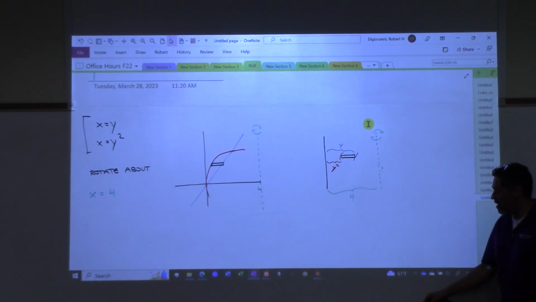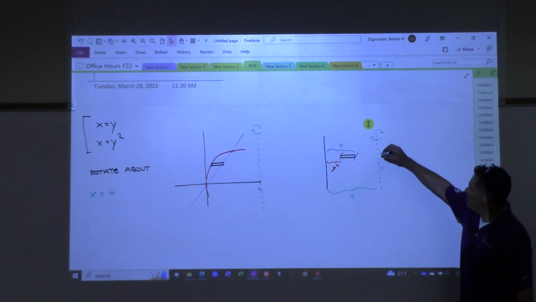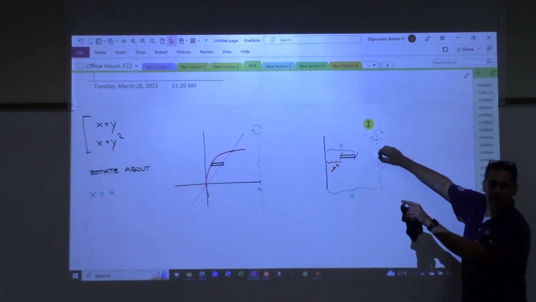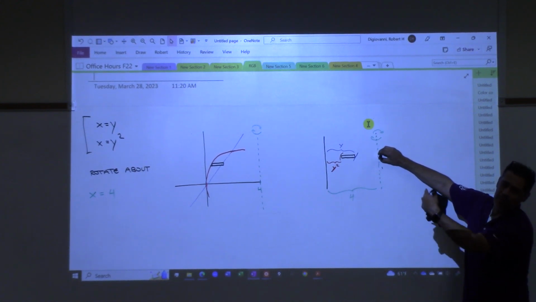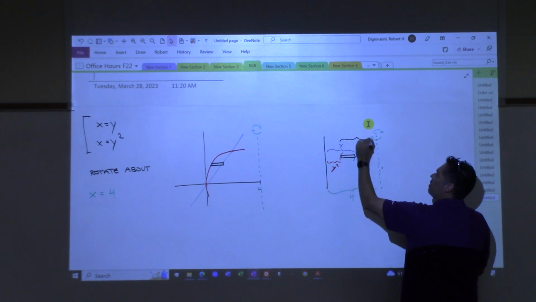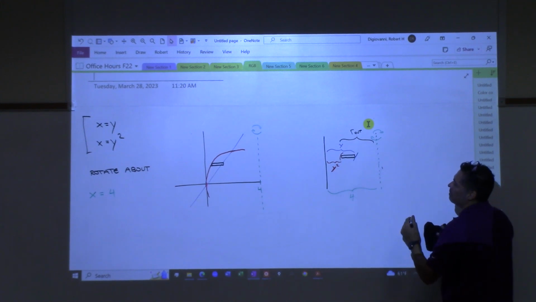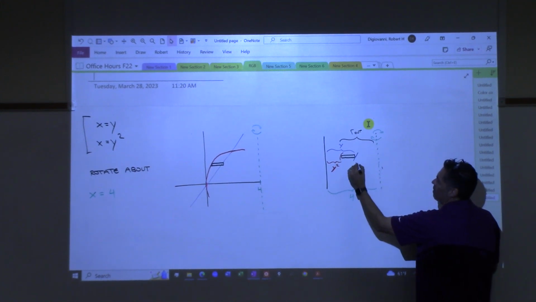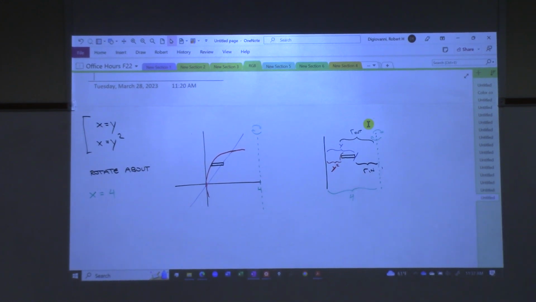Okay, now you're standing on the axis of rotation, and you're looking at your rectangle, and you're trying to figure out what r out is, which is the distance from you to the outer edge. That's here to here, that's your r out. I think I've been using uppercase today, but last time I used lowercase for r. It doesn't matter, right? That's r out, and then r in would be the distance from here to here, right?